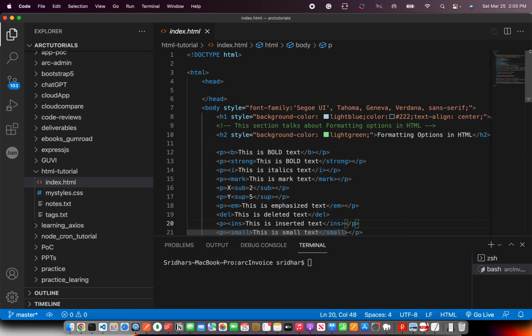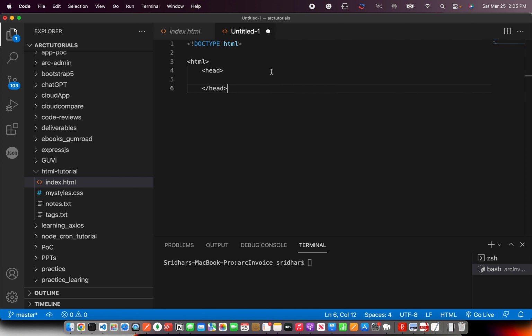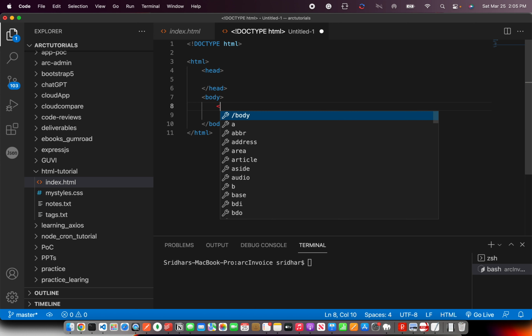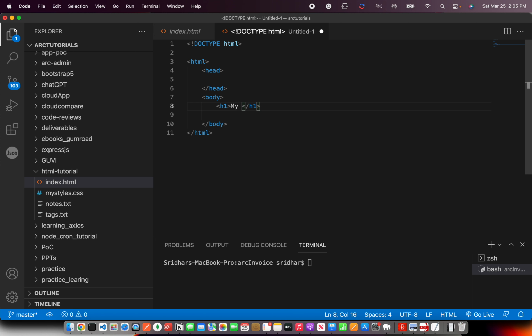Or I can also create a new one, basically just to show you how easy it is. So create a new one. We know that the first line should be doctype html, then the HTML structure will have head, body, and close the HTML. Alright, I'm just going to keep it simple. I'm going to give a heading and say my personal space.